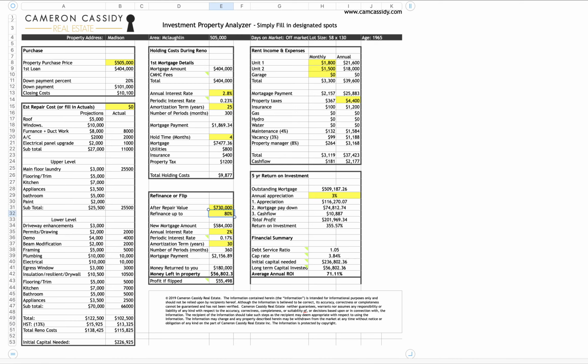Everyone. So I'm going through part two of this spreadsheet using my property analyzer and walking you through how I use it, how I look at properties. I did one of these and I do have it on my YouTube video, but it was a couple years old and I've done some updates to it. So I'd like to walk you through kind of what I've updated.